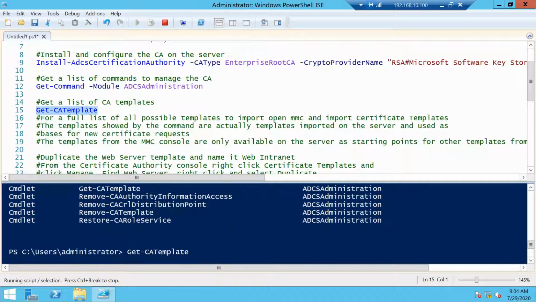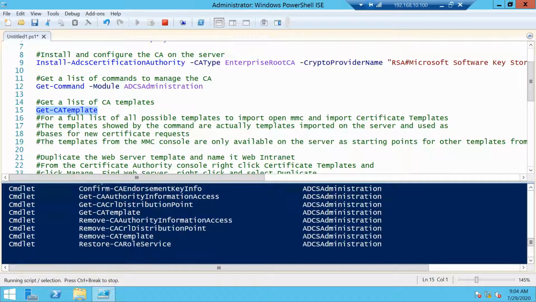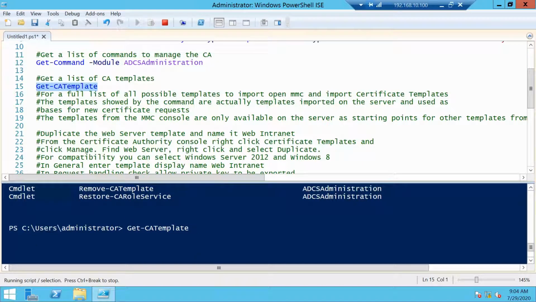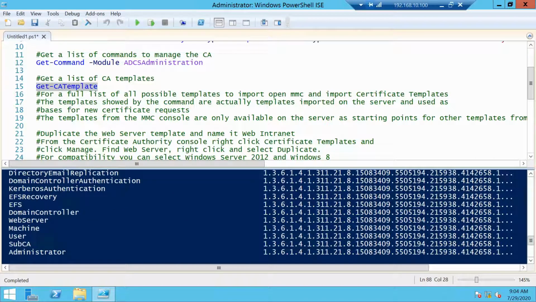And the list of certificate templates that you can use at the moment is this one. Not too big, but don't worry, because on the server we actually have a lot more templates, but they are in a store from which they cannot be used. The server has a special store with more templates that you can take and import into your usable template list.